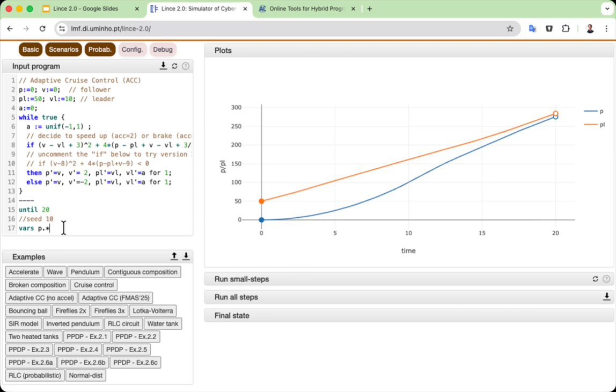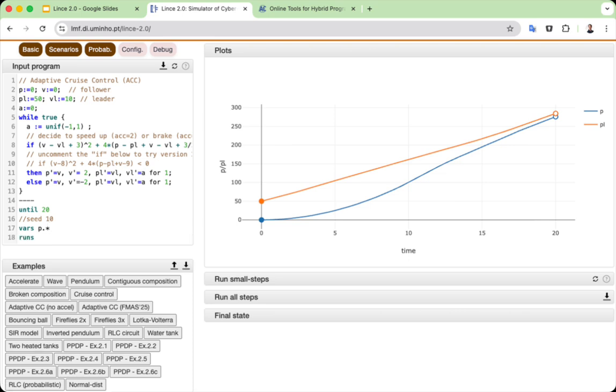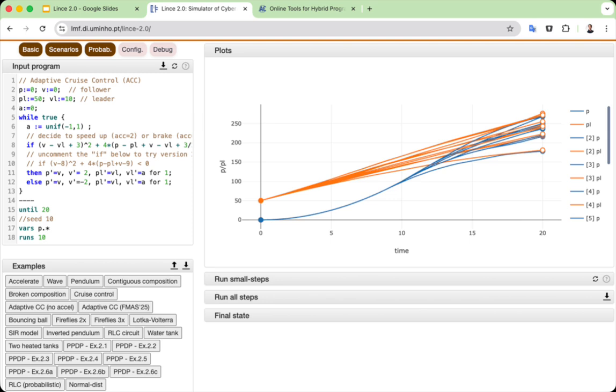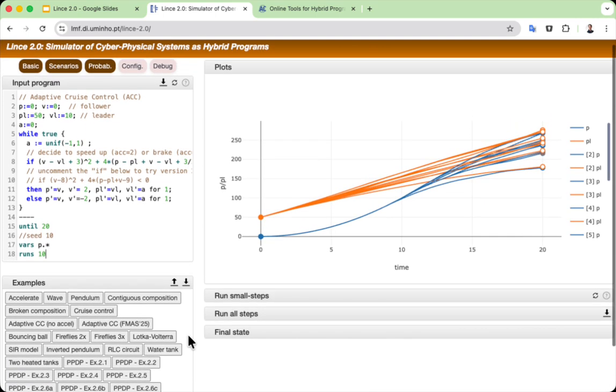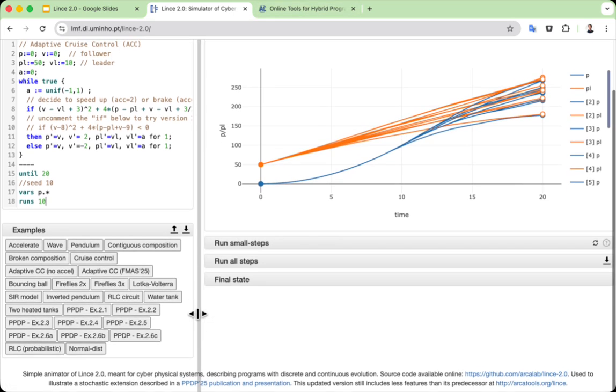So what you can do here, for example, is say, I want to run multiple times, for example, 10 times. And you can have multiple simulations being displayed. Of course, this overlay clutters the view and makes it very hard to see. Therefore, there's a functionality that only exists currently in the older version of Lince. By the way, the older version of Lince can be accessed by looking here at the predecessor of Lince, which is less organized code. It has a bit more features, but is not so well polished as the current version.